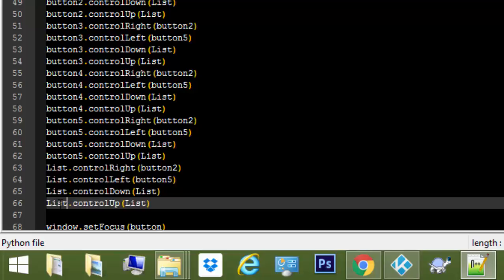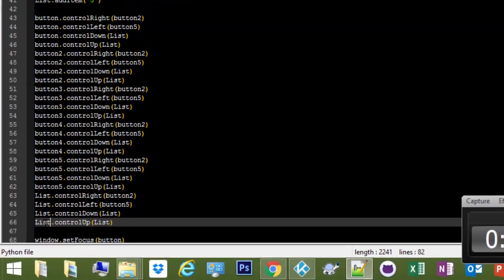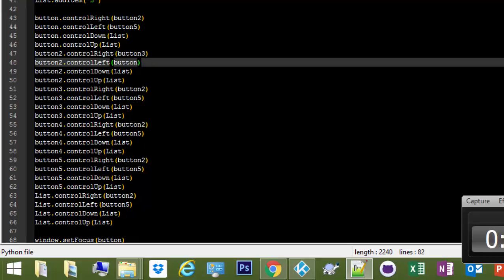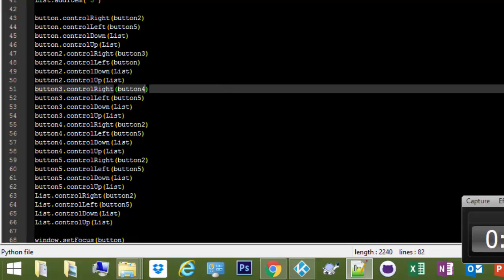Pretty much anything you're placing on the window, you'll need to do a command for to tell it where to go once you're on it. It just makes it friendly so you can use your up and down arrows rather than having to have a mouse. So obviously 2 will be going to 3 on the right, left will just be going to button, list.